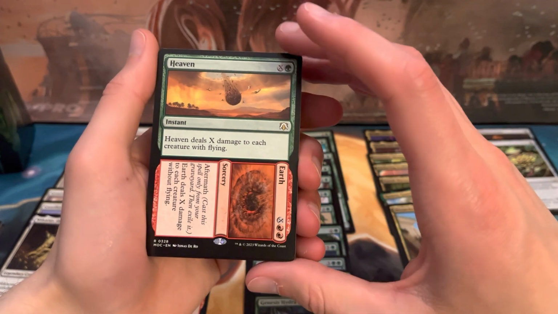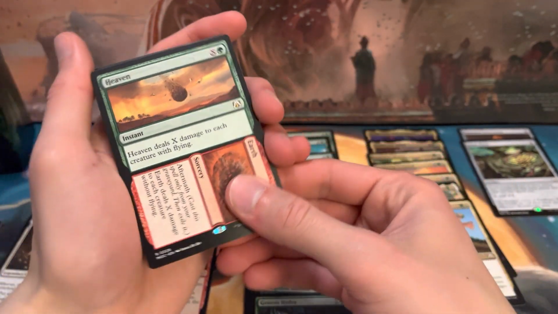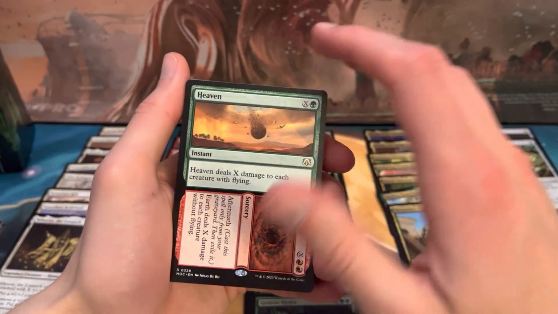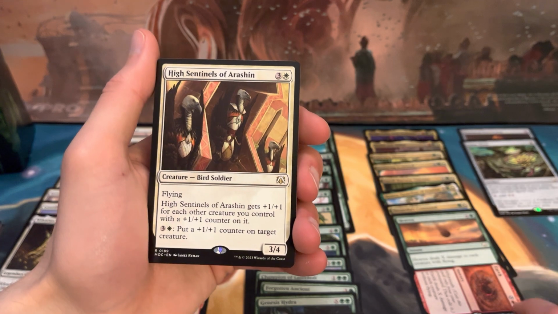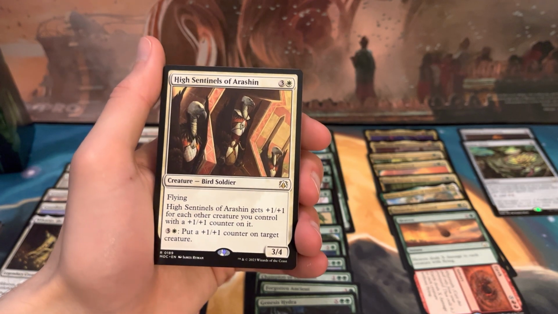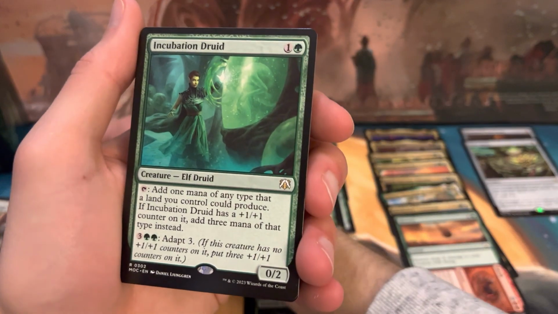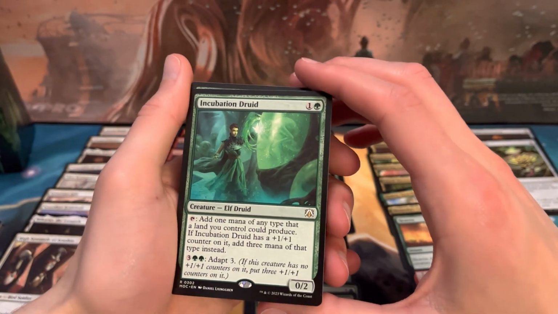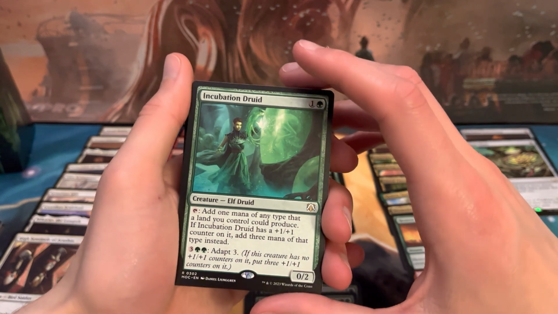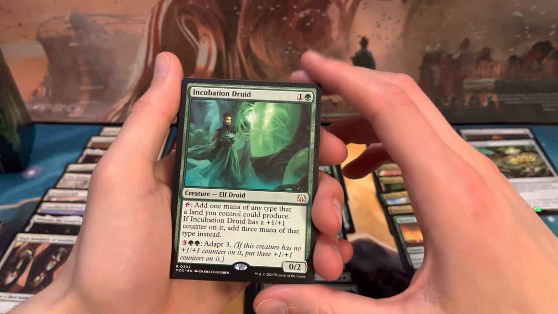Heaven and Earth from Amonkhet, I believe. Yeah, I mean, that seems all right. Not super excited about that, but High Sentinels of Arashen. Yeah, it's all right. Another one from, no, that's from Khan, sorry. Incubation Druid. I don't know if this one is new or not, but it seems like it could be really interesting. So, yeah, I'm interested to see.